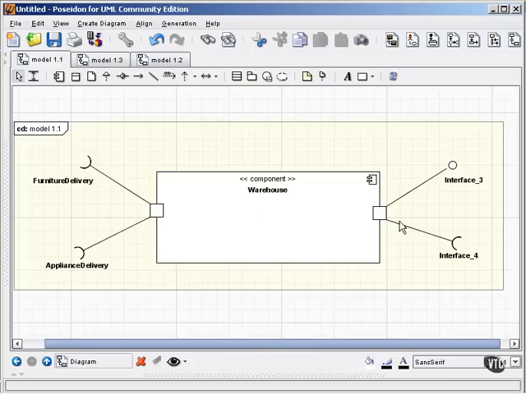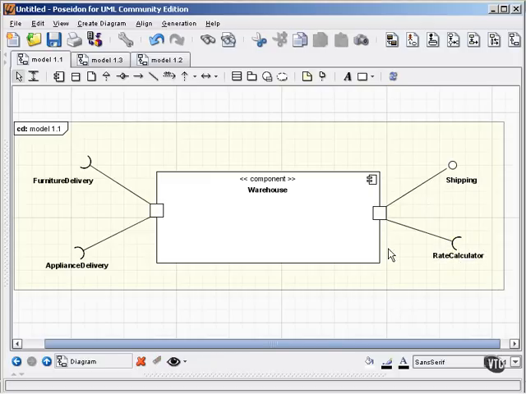Over here with this bidirectional port, we have one provided and one required interface. So let's say that the provided interface, which the warehouse implements, is shipping, and let's say the required interface is a rate calculator.